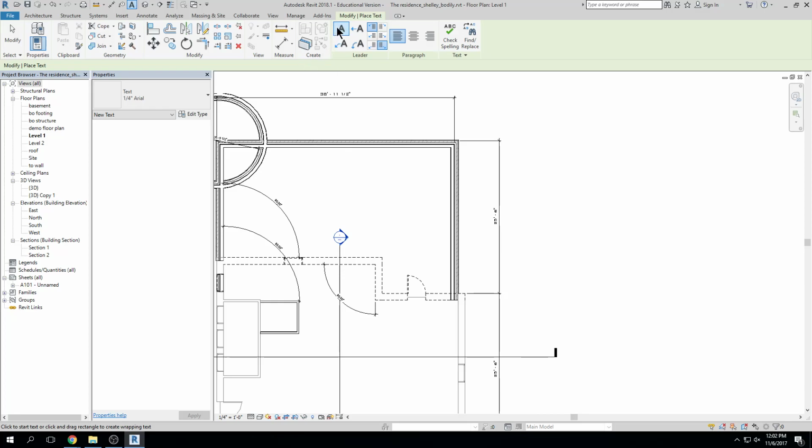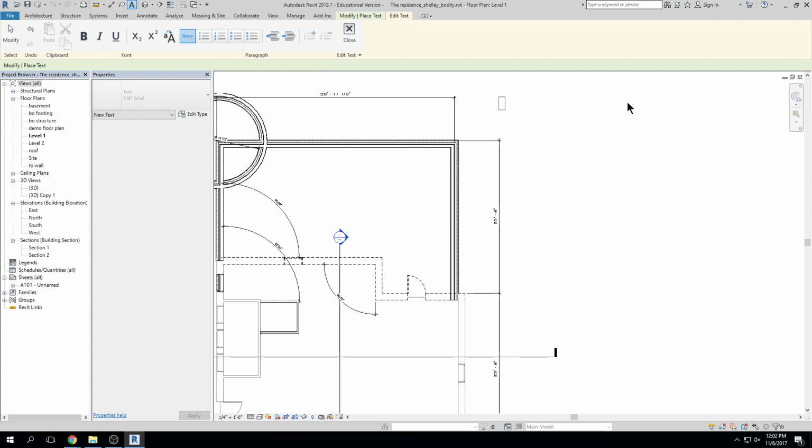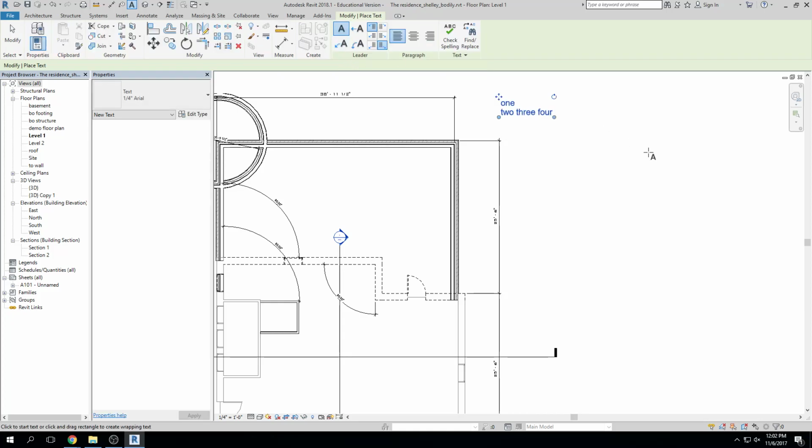So if I want to generate just text, I'm going to make sure that my no leader text option is selected, right? So if I click in space now, 1, 2, 3, 4, enter, enter. Oh, nope, sorry, now we have to close. Sorry, that's a new thing. Close, and I have my text, right? So if I use this option and I click, I'm just doing text.